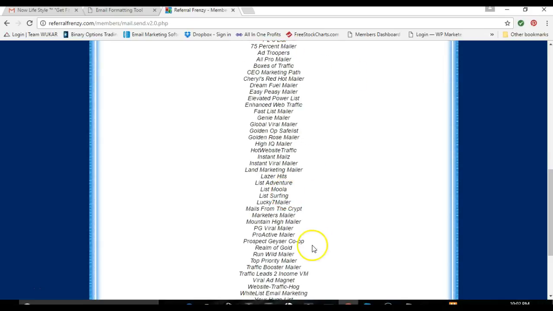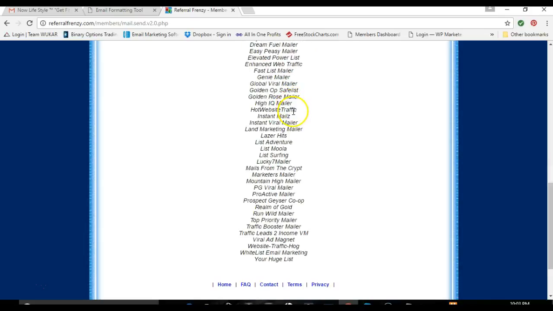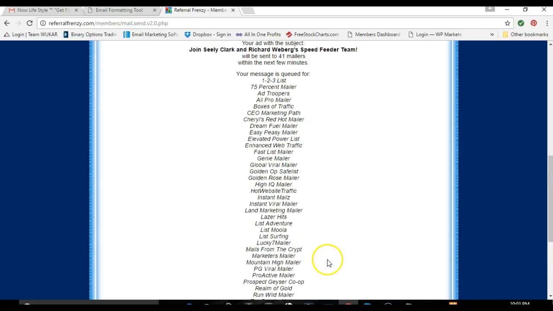Now, I'd already mailed today, so since I'm upgraded, there are mailers. Some mailers you're upgraded in will allow you to mail as often as I've seen it. I'm not saying there are any in here, but the upgraded mailers allow you to mail. Some of them are a little nuts. Every 2 hours, some of them are every 6, some of them are every 12, some of them are every 24. But basically, when I upgrade in a mailer, it means to me that I can mail it every day. Now, that's not entirely true of all upgrades either.